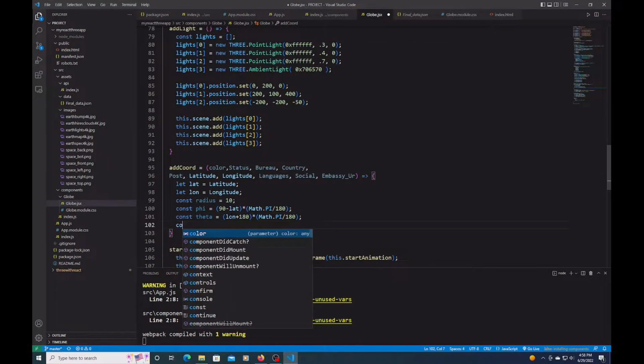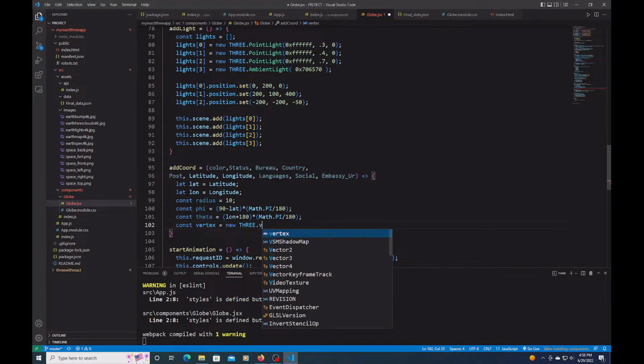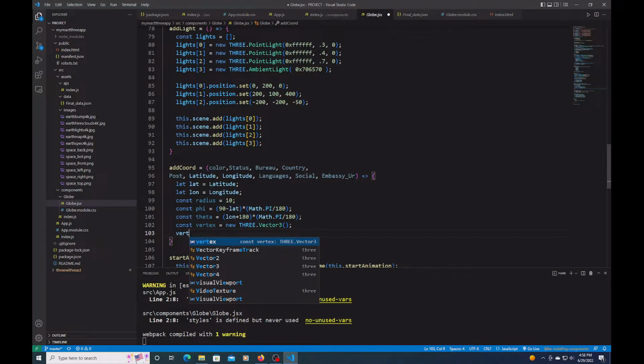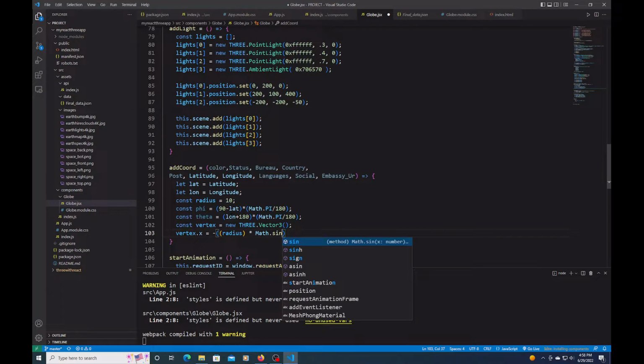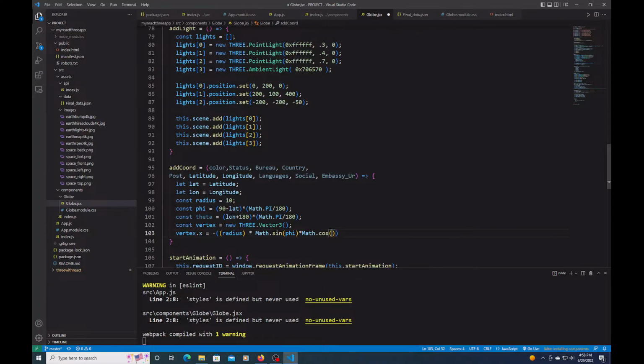Then we're going to create a vertex, so const vertex is equal to a new THREE.Vector3. Do vertex.x is equal to negative, and then inside we have 2 sets of parentheses, so it's going to be radius times Math.sin of phi times Math.cos of theta.